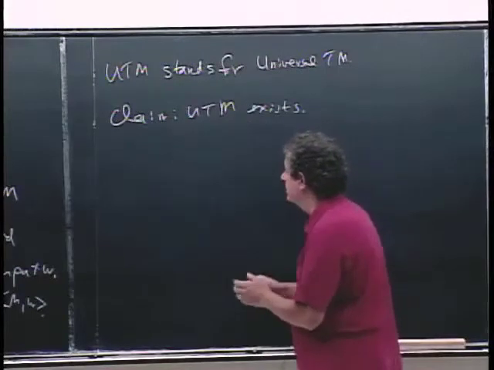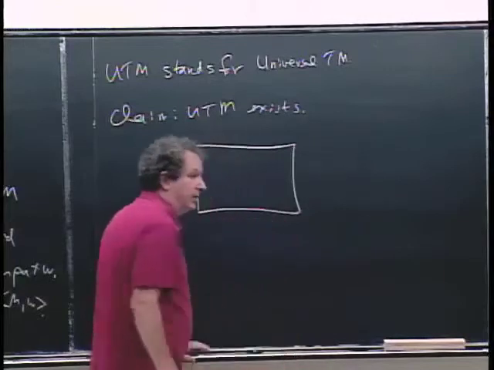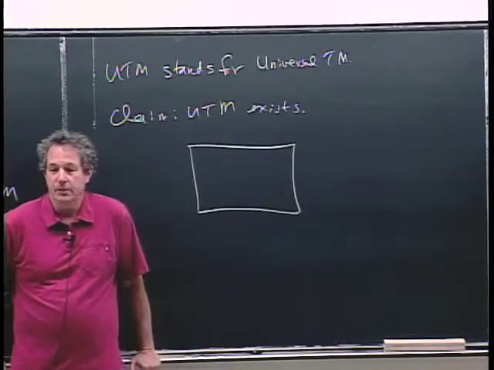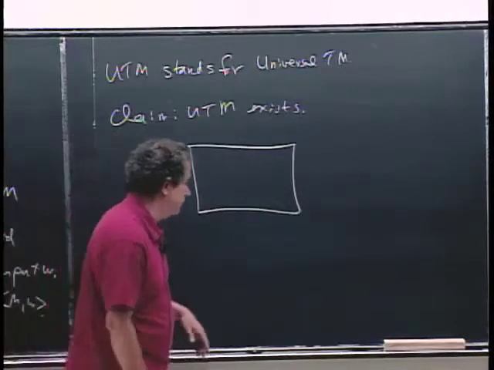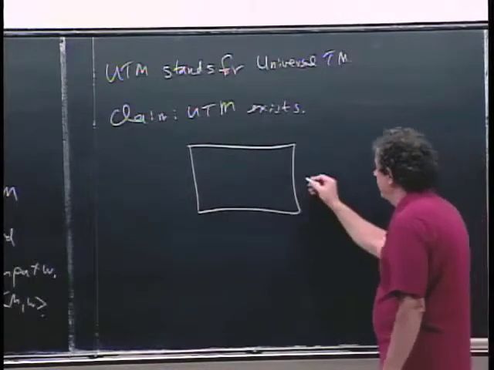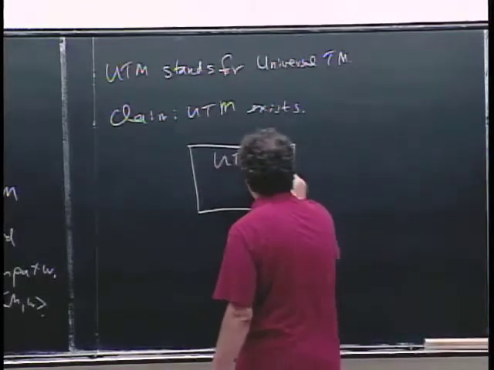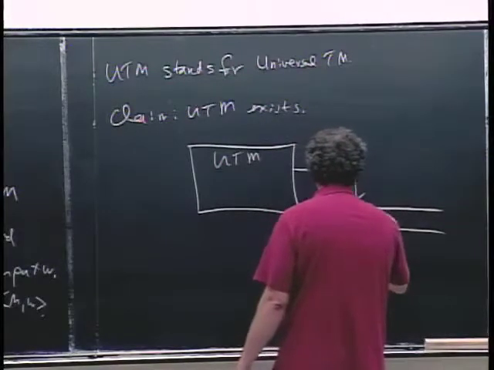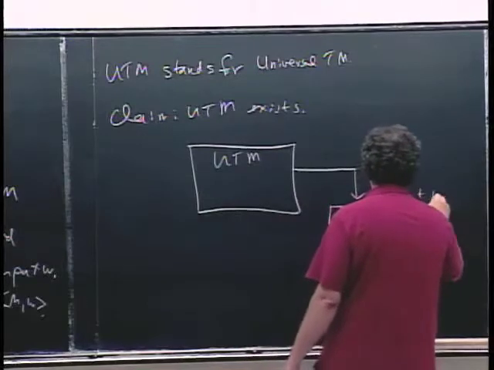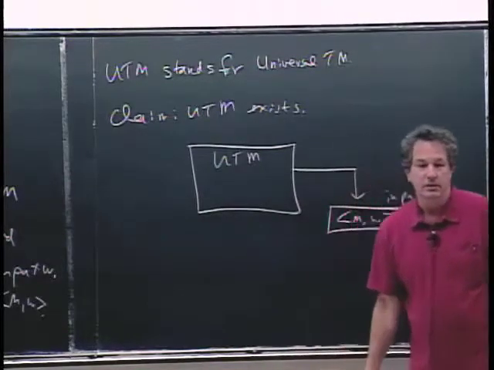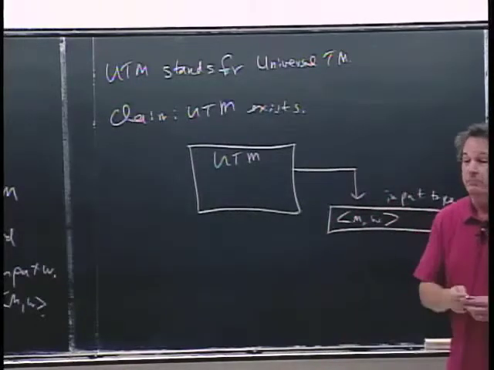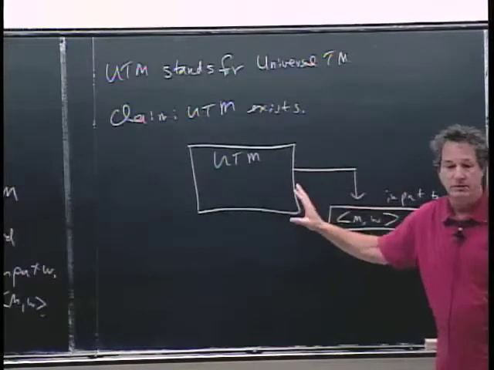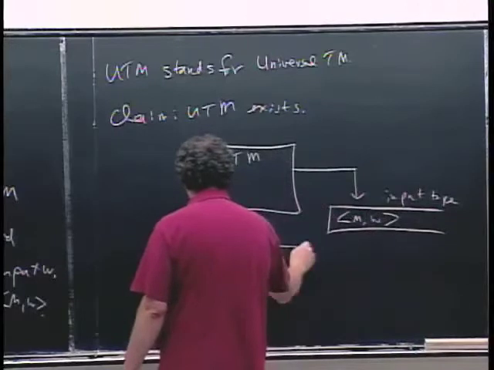Okay, so how do we do this? Well, I'm just making this up at this point, but you can find in other textbooks very clear, complete descriptions of a UTM, which are probably more efficient and more elegant than what I'm going to do. But I hope this works. So my UTM is going to take in a description of M and W. So this is its input tape. And I think it's going to be very convenient to have multiple tapes, just to describe this. But we already know that multiple tape Turing machines can always be simulated by single tape Turing machines. So that's already a tool that's available to us. So I'm permitted to use any number of tapes that I want.